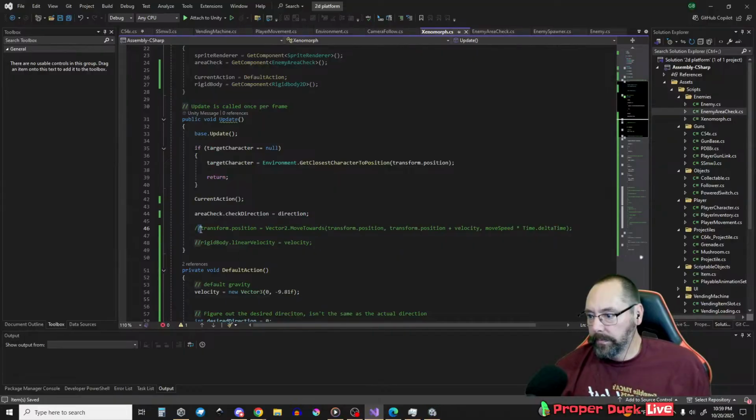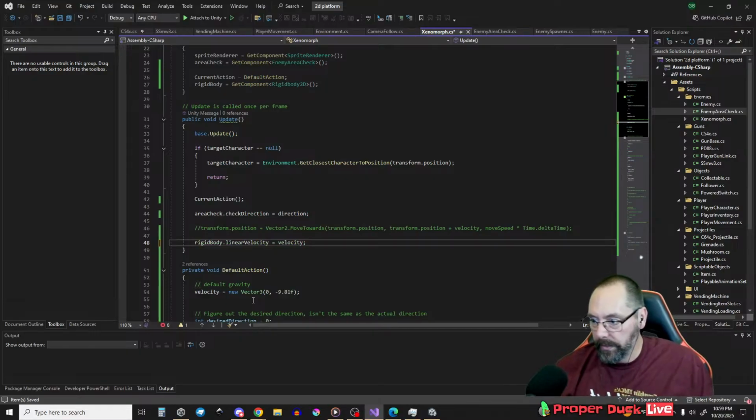Here, not transform.position, but the rigid body linear velocity equals that.